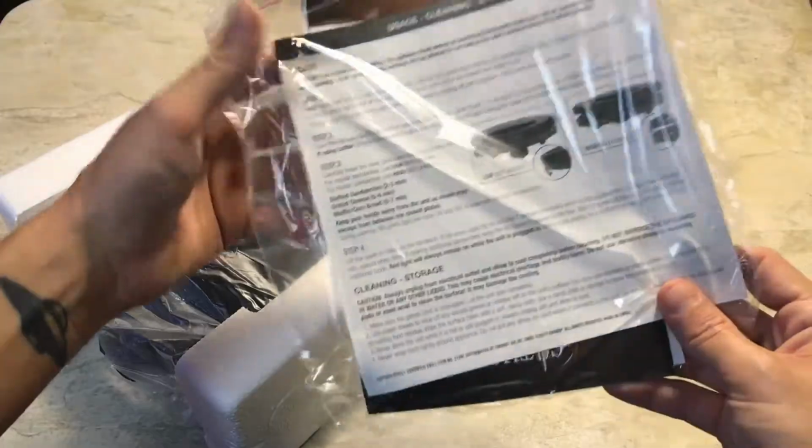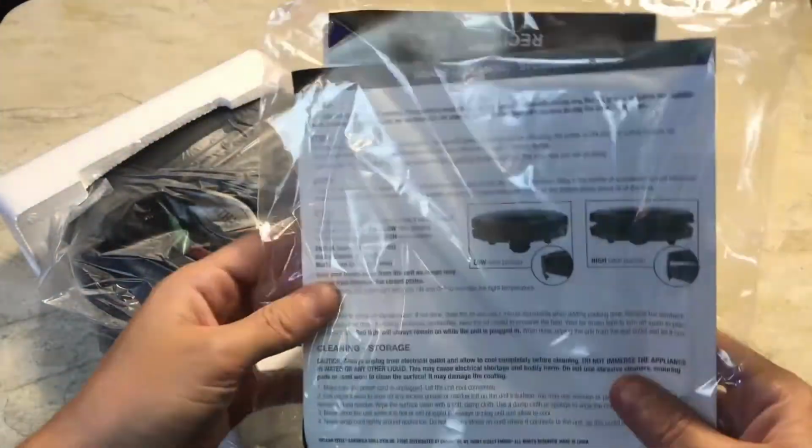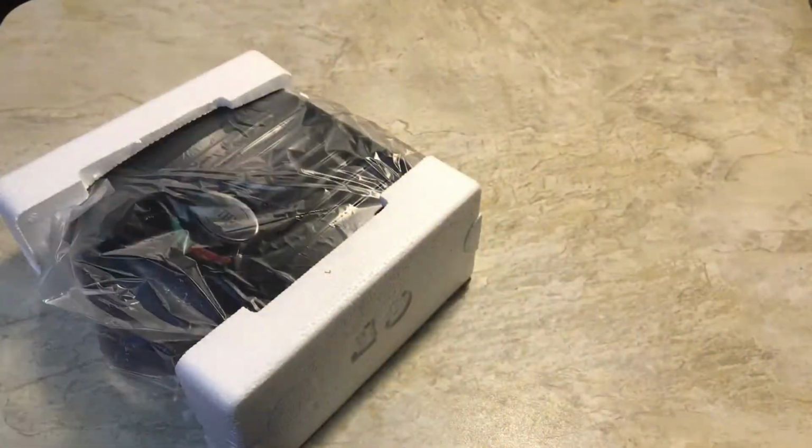We've got the instruction manual. And always go through the instruction manual. I always recommend that here on the channel, especially with anything that can heat up the way that this can. It does get pretty hot. So, and I think this should have some cooking instructions in here as well. So definitely go through that.